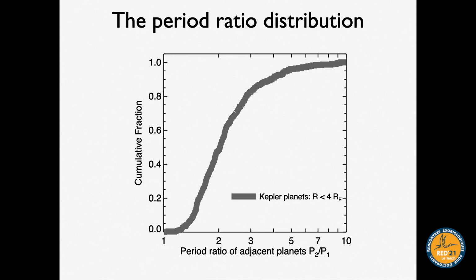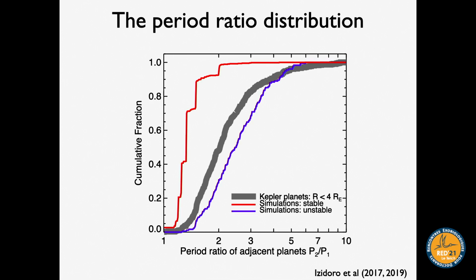And so again, this is that curve where it's like, what's going on here? And now let me show you two other plots. The one in red, that curve, are those resonant chain systems that formed while the gas is still around. And the blue curve is what happens after the gas goes away and those chains explode. And in very simple terms, if you mix together the red ones and the blue ones, you can match the gray one because it's in between.